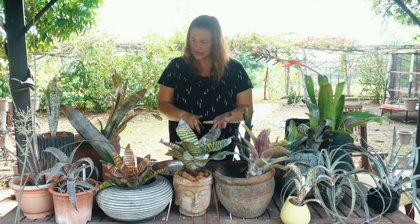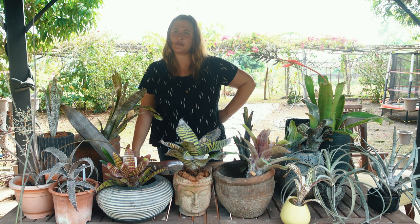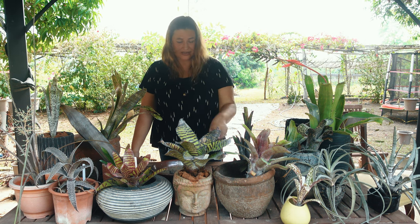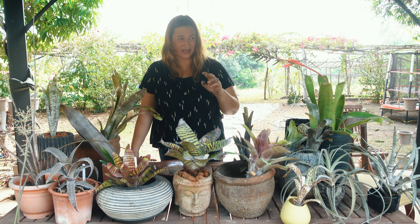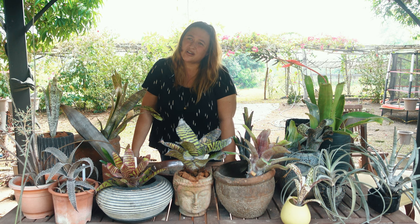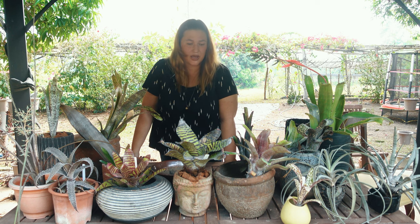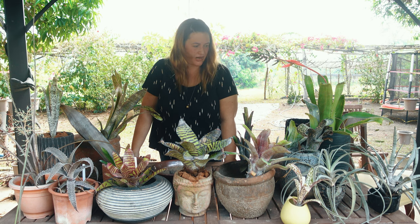Okay, so we talked about lighting, we talked about potting mixture, we talked about watering. Am I missing anything? What are our normal potting media, watering, they're epiphytes. So that explains the charcoal and the coconut. If you do want to put them on a tree, I suppose that can happen. I've seen some people do living walls. There's a guy in, was it Indonesia or Singapore, the one who you follow? We'll go ahead and link or include a little picture to his Instagram because he puts out amazing stuff. But his bromeliads are all just epiphytic. So pretty amazing stuff. And I'm going to go ahead and continue repotting, but I think that I've covered everything.